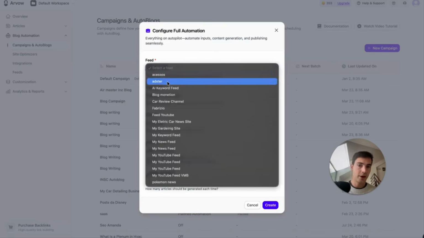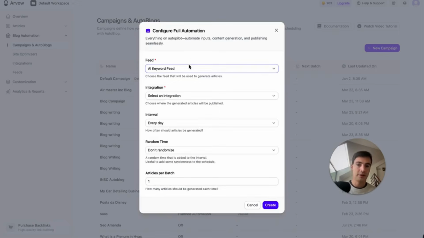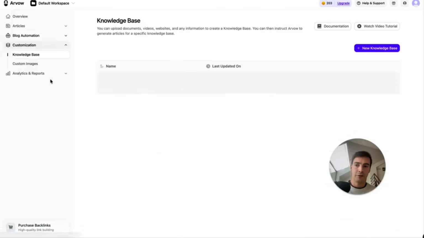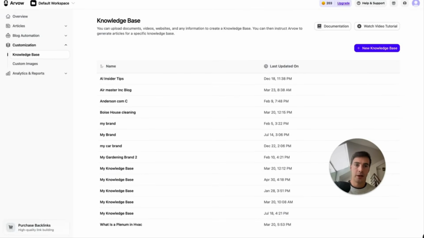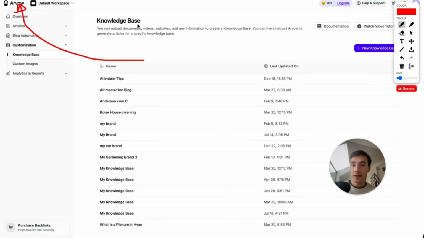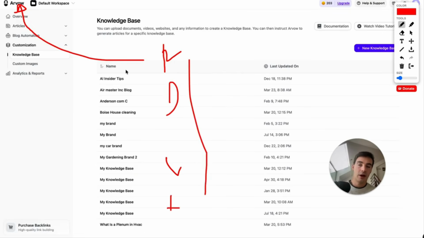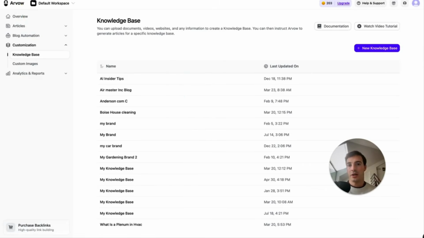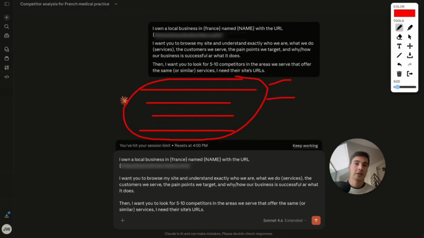Select the feed you just created right there, the keyword feed you just created. And then again, this is going to be running on autopilot, fully in the back for you, forever. There's also stuff like the knowledge base, where you can upload onto our AI context your URL, text documents, video documents, brand assets, so that the AI is able to write brand-tailored content, in your brand's tone of voice and mannerisms. Basically non-AI slop, which Claude sometimes can write, which kind of sucks.